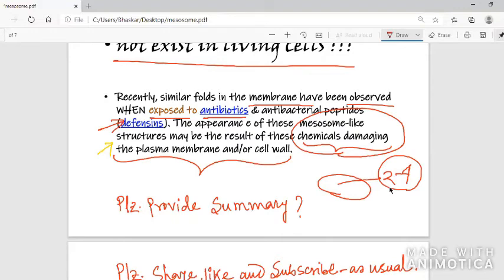In 1976, we can refer to Salton and Owen. They said it is created by the vesicularization of the outer half of the lipid bilayer. If you study the structure of the mesosome, it is very similar to the lipid bilayer, but many proteins are absent there. Proteins like cytochrome C and ATPase are not present at all. So the lipid component of this membrane is the same, but it differs in protein structure. It is equivalent to respiratory pockets, a pocket-like structure for respiration.